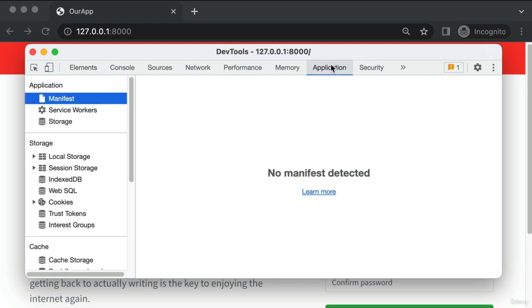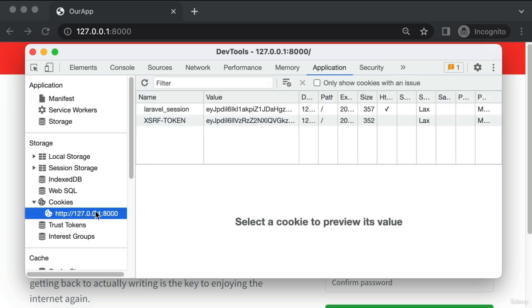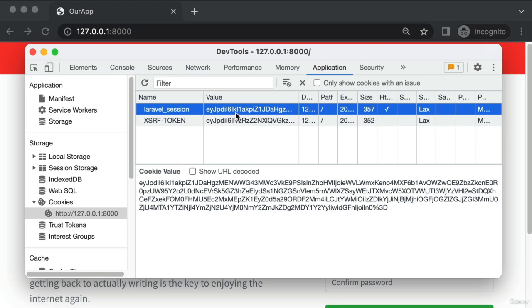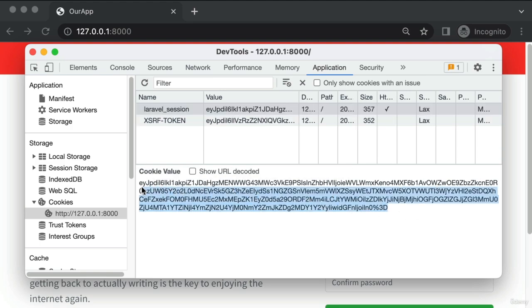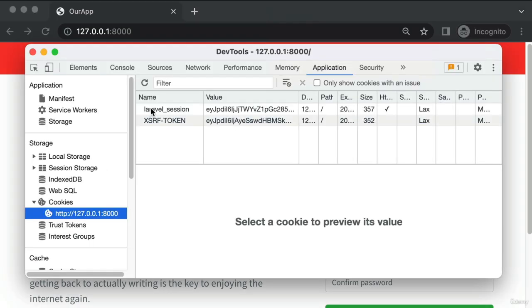So click onto the Application tab, and then on this left-hand side of the screen, I want you to click on Cookies, okay, and then find the domain that we're working with, so either localhost:8000, or in my case, 127.0.0.1:8000. If you click on that, aha, there is a cookie named Laravel_session. And if you click on it, you can see the value is quite long, but this value is what proves to the Laravel server that we are the user that we just logged in with. And this is persistent. This is why this is so cool. So if you go back in the browser and refresh, even if you refresh 1,000,000 times, that cookie still exists.